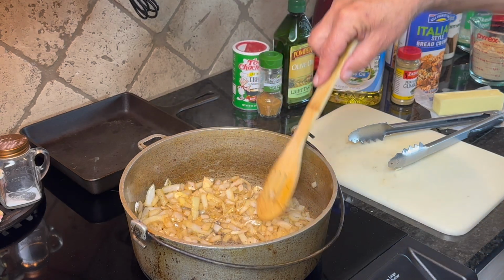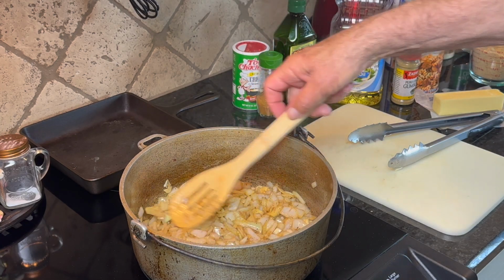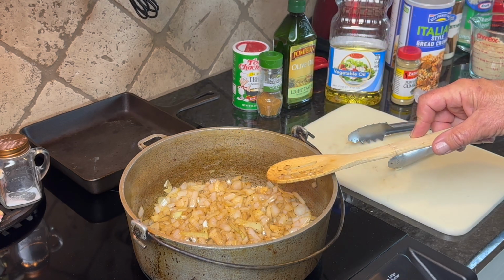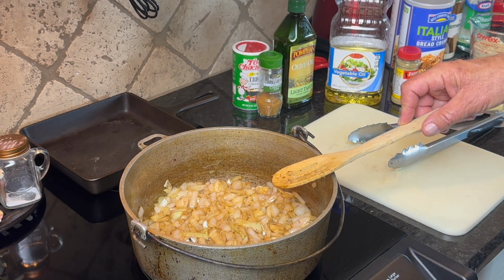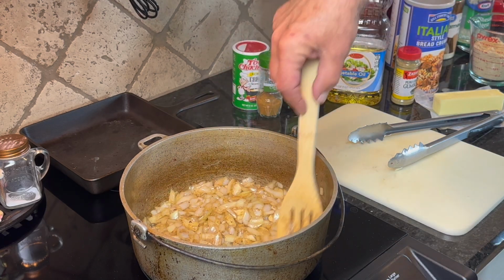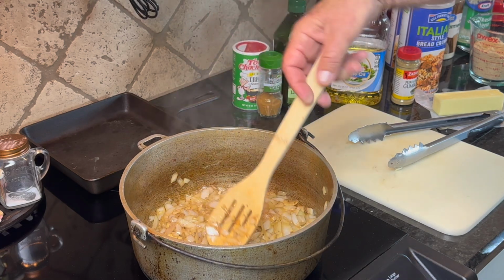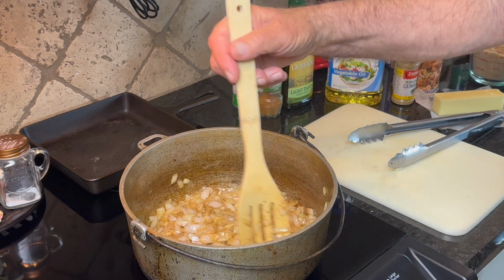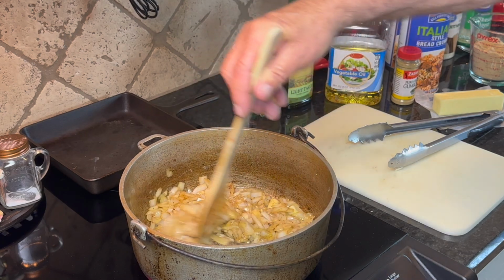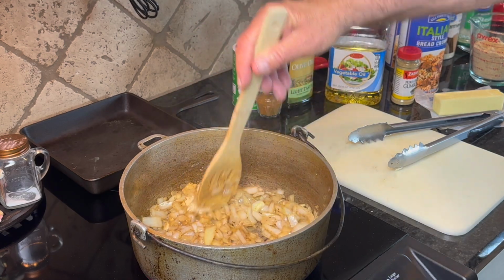Oh, I didn't tell you what we're making here. So this is our base. Today we're making, I guess I neglected to start out with, we're making oyster parmesan. So we're going to saute down our onions. We'll add our oysters and get those cooking a little bit. Then we'll turn them off and add our other ingredients. This is our first step here.